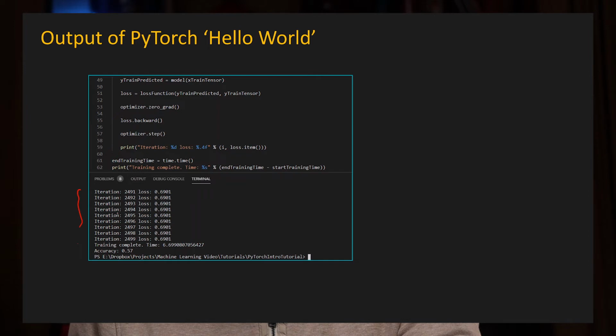So here's what it looks like when I ran this program in my console. A bunch of iterations scrolled off the top of the screen. I was printing the loss. It went down for a while, then it stopped going down, something like a convergence there. When training was complete, the time was about 6.7 seconds. Turns out a lot of that time was spent printing all this stuff out on the console. So later when I give timing results, they'll be a little bit different than that. And the final accuracy was 57%. Not great, but this is a very simple model, a single hidden layer with 5 neurons in it. Shouldn't have really expected it to be too great.